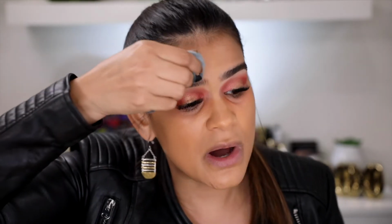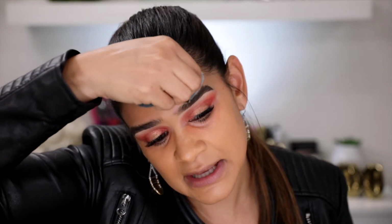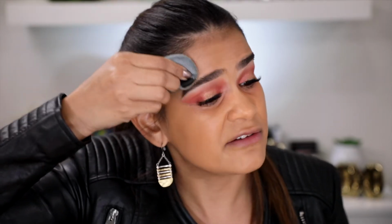Something that I really enjoyed is that because you're able to really bend it to how you want it, it was really easy for me to do my forehead here because I had done my brows already, and just drag the product there to ensure that area was really well covered. It was easy to not mess up my brow, because that's something I really get scared of whenever I do my brows first. So far so good.